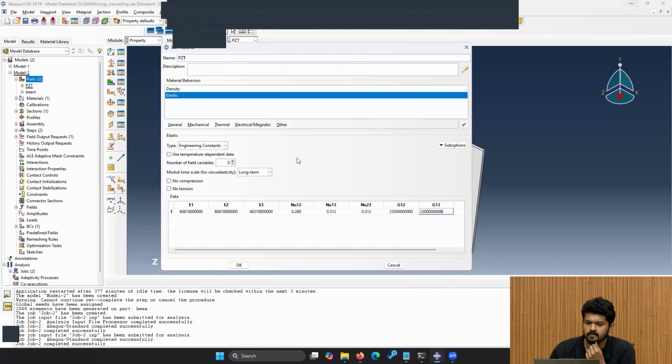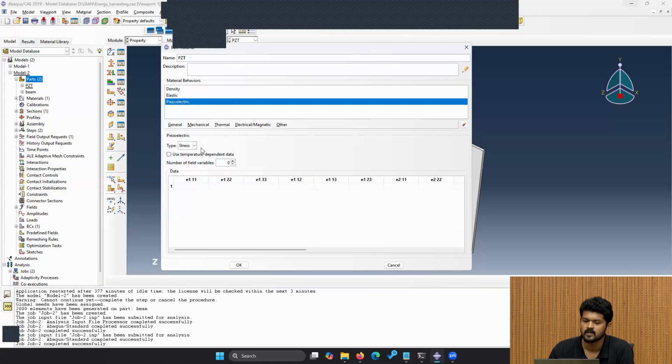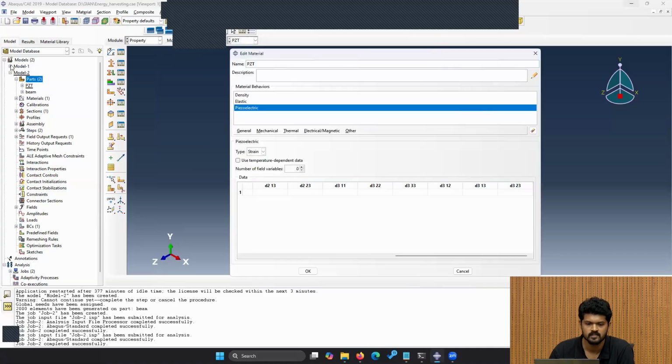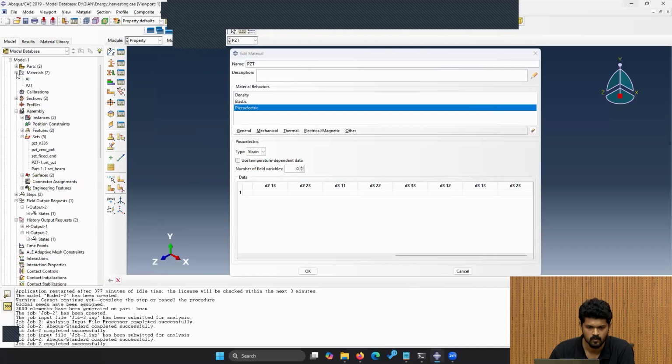So the elastic properties, then here we can assign its electrical permittivity and piezoelectric properties. Here in piezoelectric properties, either it can be the stress coefficient matrix or the strain coefficient matrix. These values you can get from literature. I have already made one model because I don't want to shift between windows.